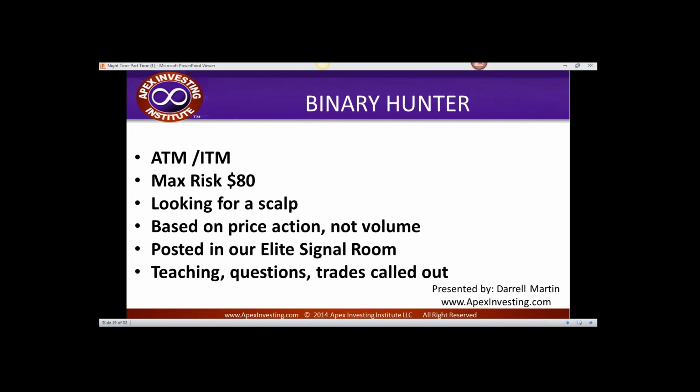Because we've talked a lot about news and volume and really planning out your part-time trading. If you're only available to trade on a night where there's not a lot of news and not a lot of volume movement, the binary hunter may be a better strategy for that night because it doesn't have to have movement and action. It's just got to get up to a certain level, you buy, and as long as it stays above that certain level, even if it just stays flat above that level, your binary still wins, because one of them we're using an out of the money, the other one we're using an in the money.